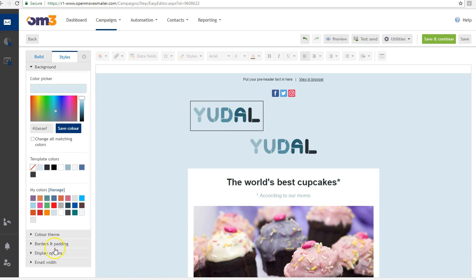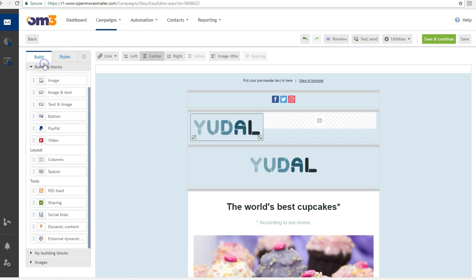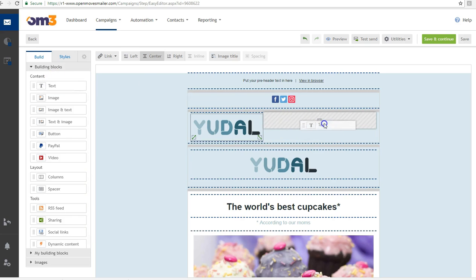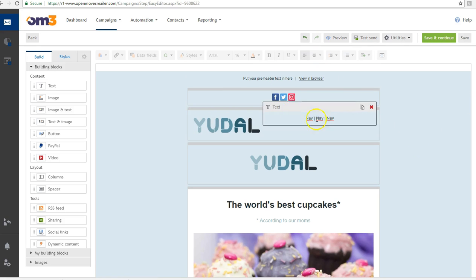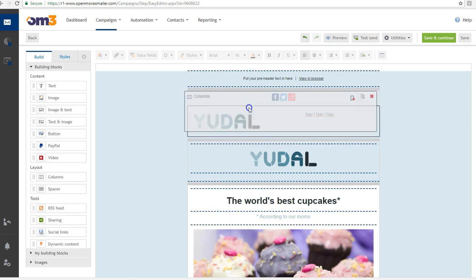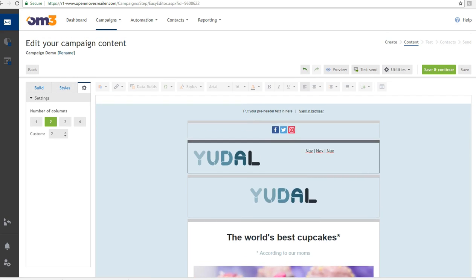But I don't want it to just show up on mobile. I want it to show up only on desktop. This whole thing only on desktop. Okay, because let's say I want to add some navigation text here. Let's pretend these are links. I may not want all the stuff on my mobile version. So this will only show up on desktop and this will show up on the mobile. So you won't see both. You'll see one or the other depending on where you're looking.